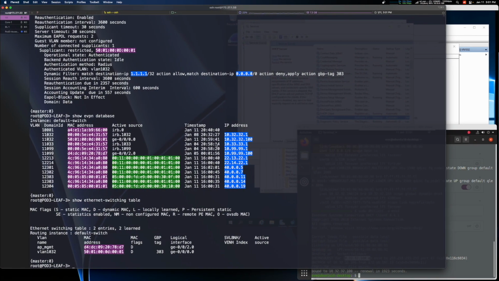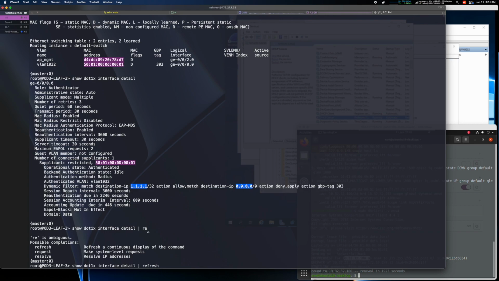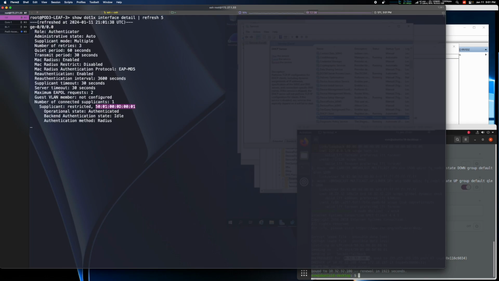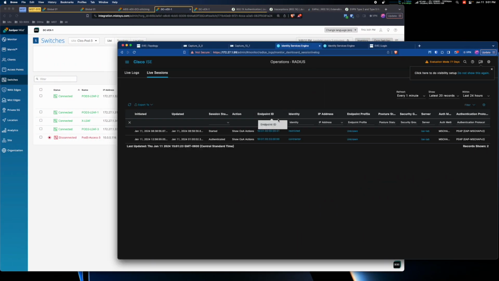I'll go back to the switch, do show dot1x interface detail. We can do refresh 5. This will refresh. We come here and we can issue a change of authorization for that client.